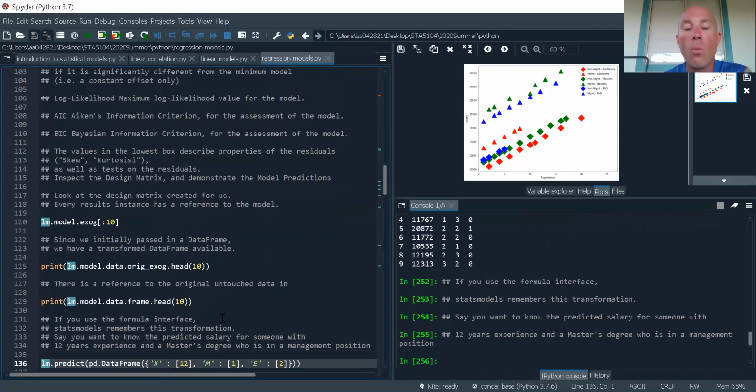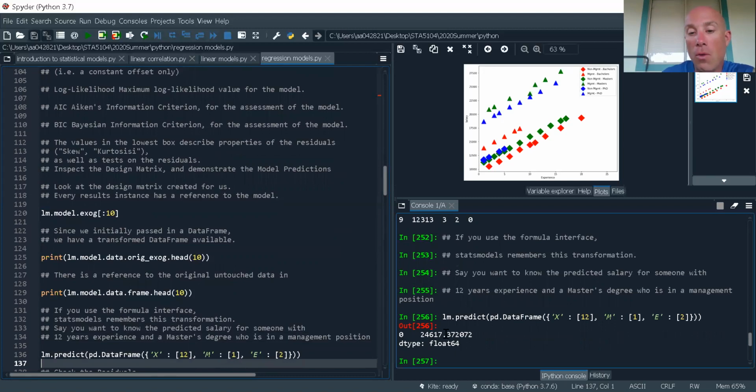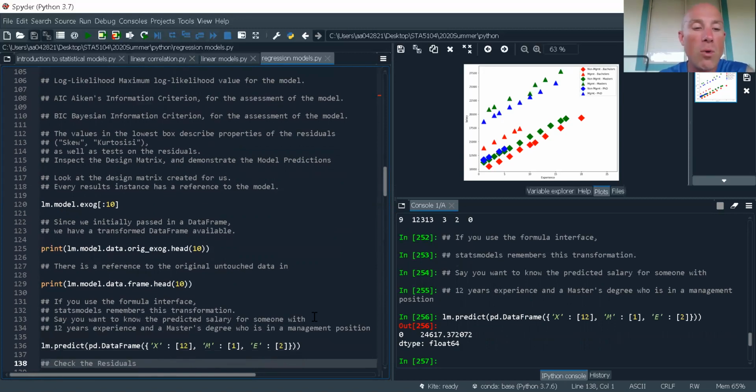All right, so now let's say someone is thinking about moving to the company, and they ask, hey, how much will I probably get? Well, we want to make a prediction. So here we take the features of that person and we predict what they're going to get for payroll. For this particular person, they have 12 years of experience, they're going to be coming into management, and they have a PhD. How much can we expect them to make? All right, and there's the number. So we would be able to tell them, hey, this is how much you would more than likely make if you jump ship over to our company.